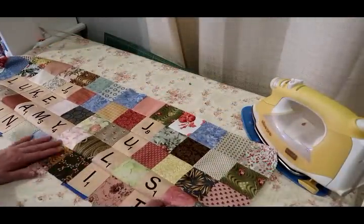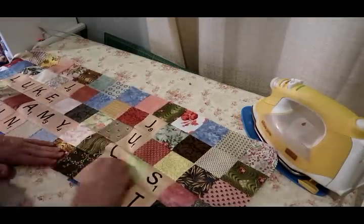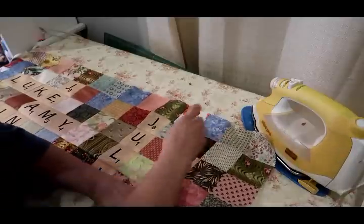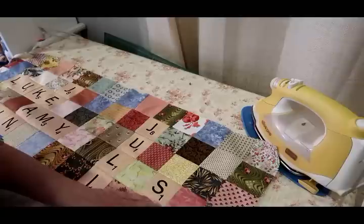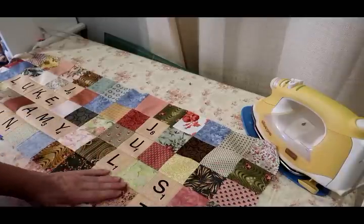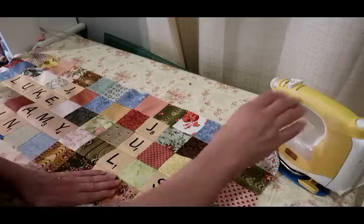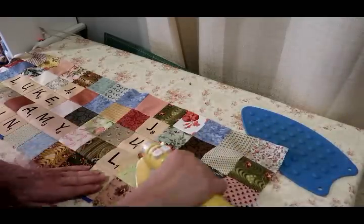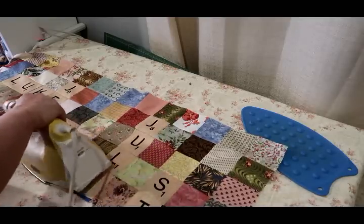I'm going to nudge that right up, keeping it nice and straight still. I'm going to push this seam that I've just done, keeping it nice and straight with my fingernails, and then just rolling that up and pushing, rolling it and pushing, so I don't get any tucks.